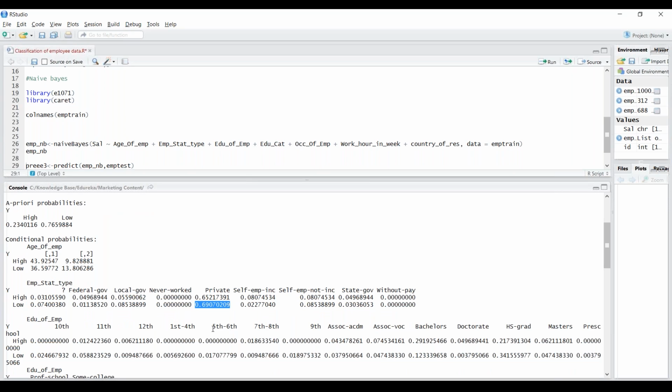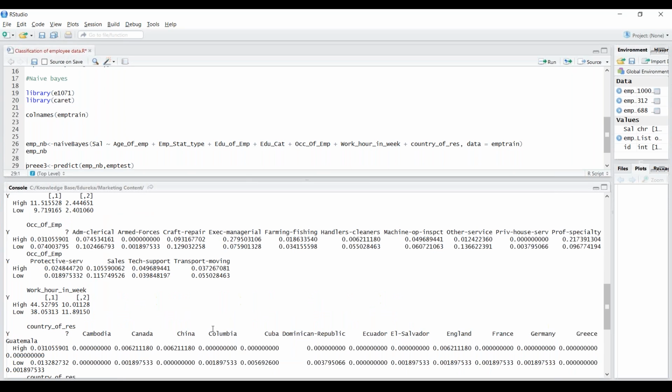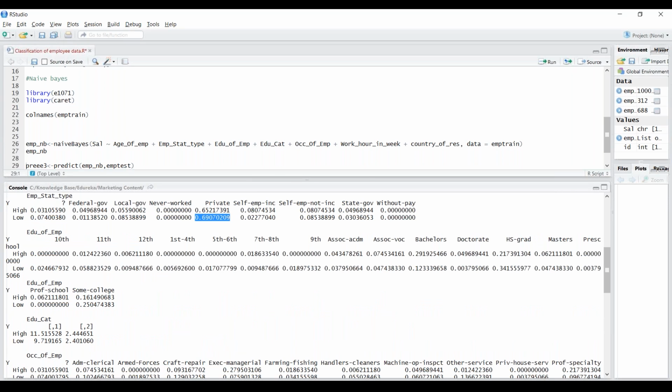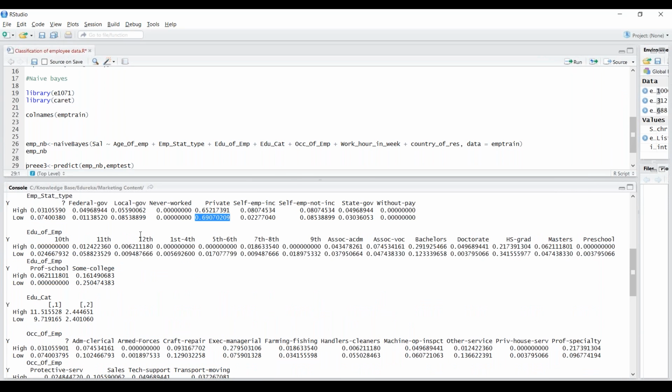So this gives me an indication of what decides a high salary. Maybe I can think of this in better terms if I see the education. So if this is my education, like 10th grade, 11th grade till masters or doctorate as well, you can see the stark difference in the probability measures. For people who have a doctorate degree, the conditional probability of having a high salary is quite high compared to a doctorate candidate getting a very low salary. So this difference is quite distinct. The moment I see this, I can definitely say having a higher degree gives us this indication that the salaries are also going to be high, but there would definitely be exceptions. So this is how you read this model.